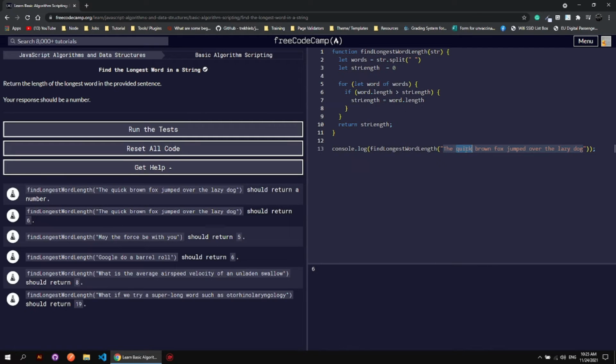When it reaches this word, it will become 5 because 3 is less than 5. This time it's equal, but when it reaches here, it's greater than the value which is here, so it becomes 6. That is how it works.